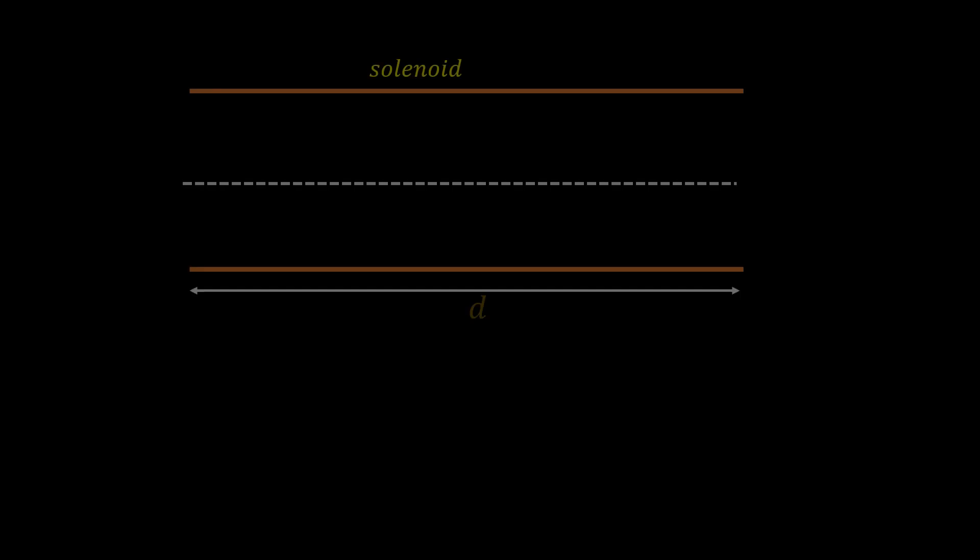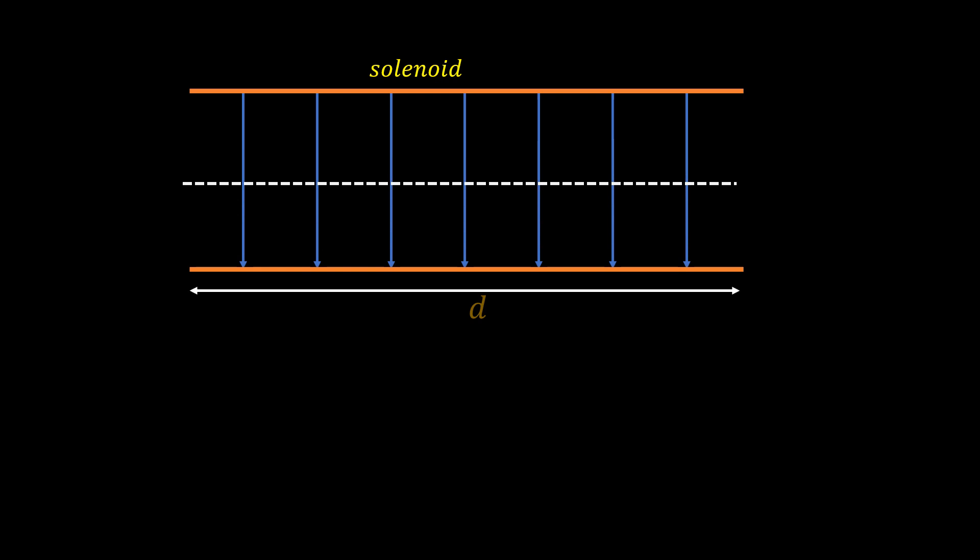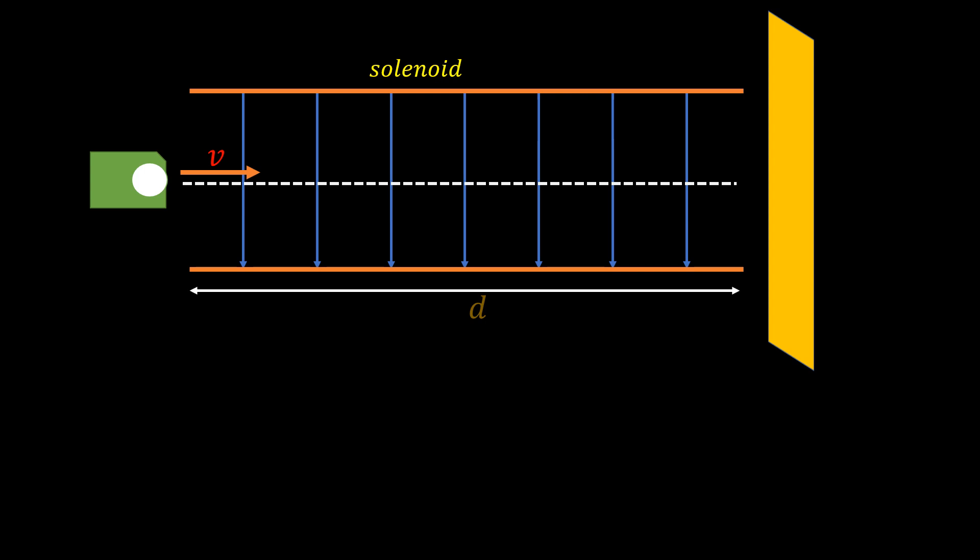Now let's set up the experiment. In a vacuum, we arrange the solenoid like so, to have parallel magnetic fields through this entire length. On this side, we place some kind of gun to fire a mass through the center of the setup at speed v. Such that the mass maintains this speed to the other end, where we place a screen to detect the emergent position. If the gun is fired when the solenoids are switched off, the mass will strike the screen exactly at the center. If my hypothesis is correct and gravital magnetism is true, there will be a vertical deviation from the center, just like a charged body moving through a magnetic field will be deviated.